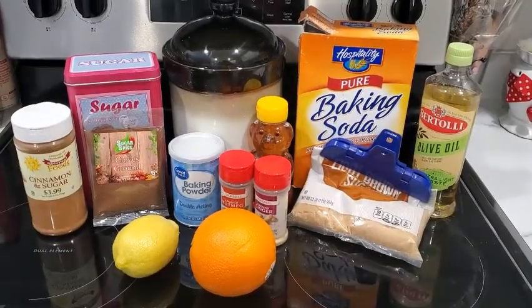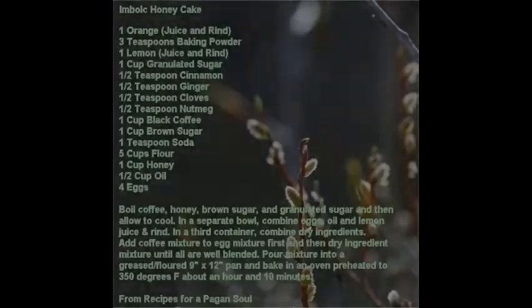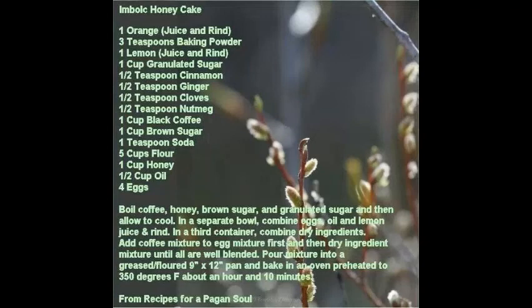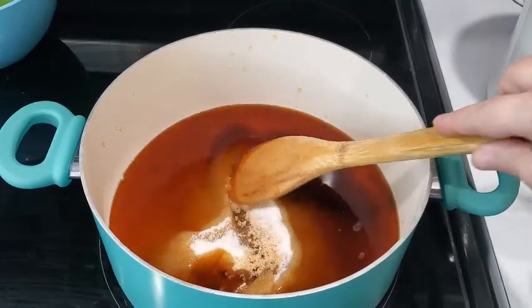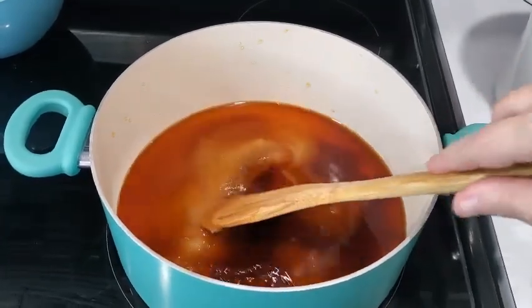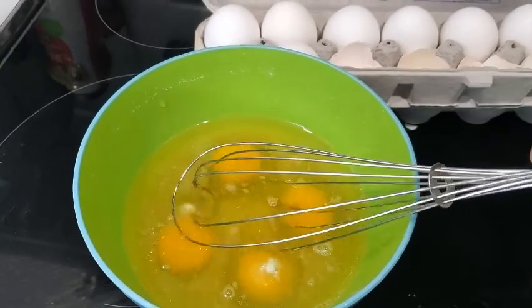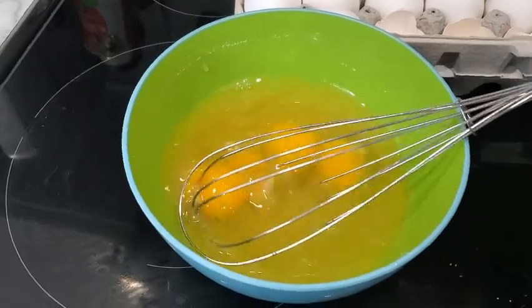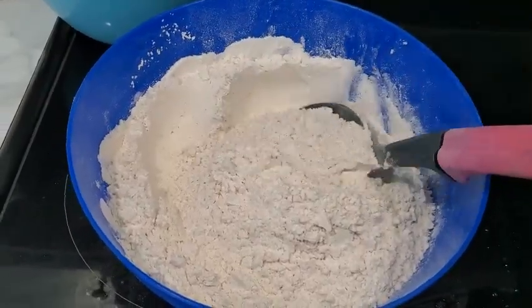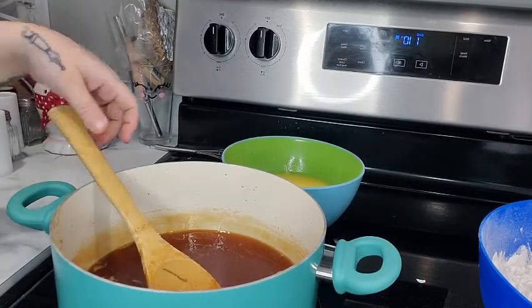In addition to the lentil soup, I'll also be making an Imbolc honey cake, and you'll need the following items. First, you're going to boil the coffee, honey, brown sugar, and granulated sugar, and then allow it to cool. Then in a separate bowl, combine the eggs, oil, and lemon and orange juice. In a third container, combine the rest of your dry ingredients. Now we are going to add the coffee mixture to the egg mixture.